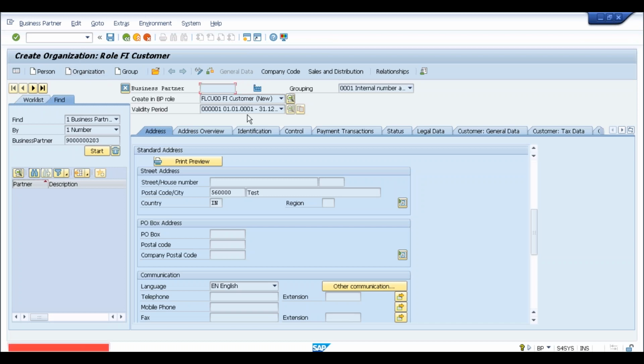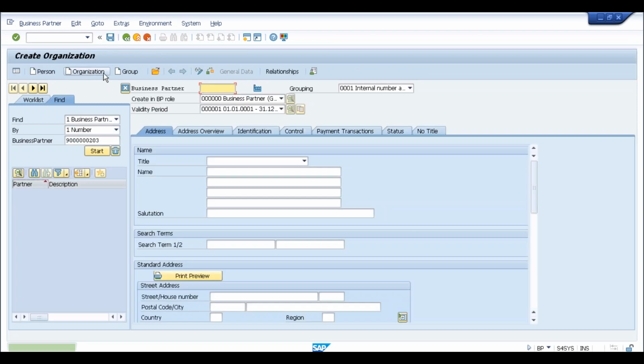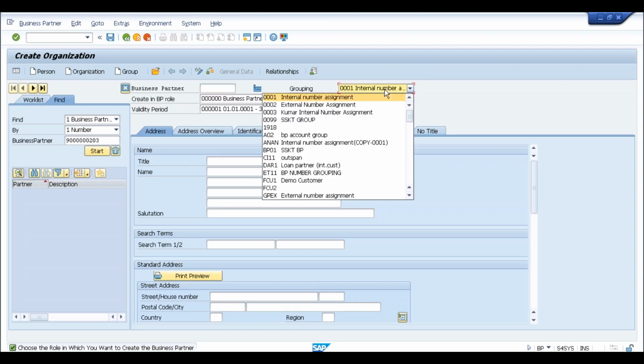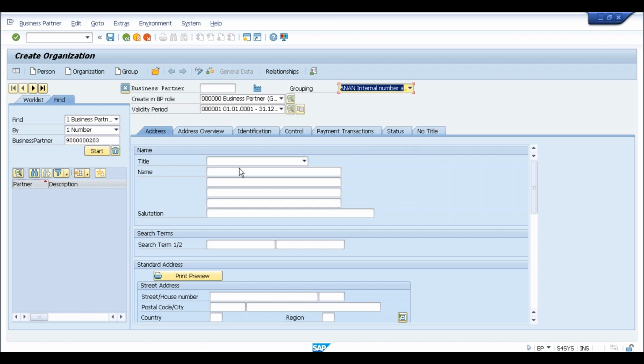I think there is a problem with the grouping which is causing this issue. Now this was not expected. Both were working very fine the last time I used this. I'm just checking this out.